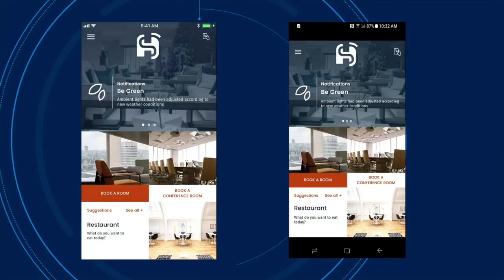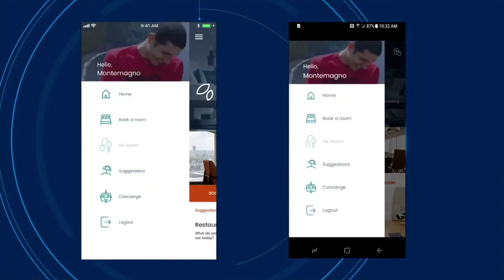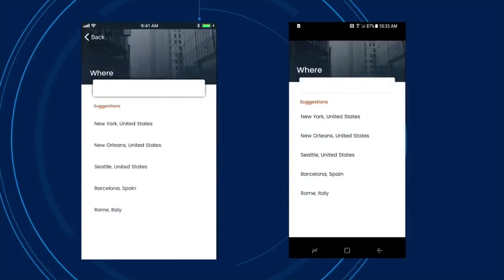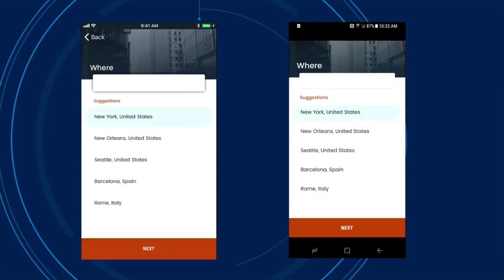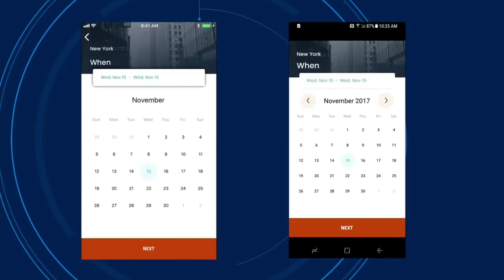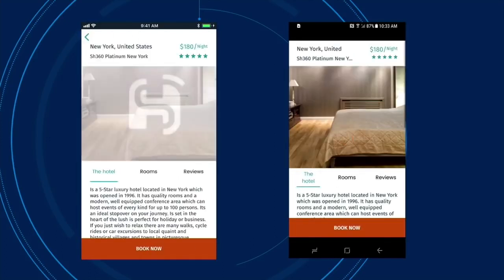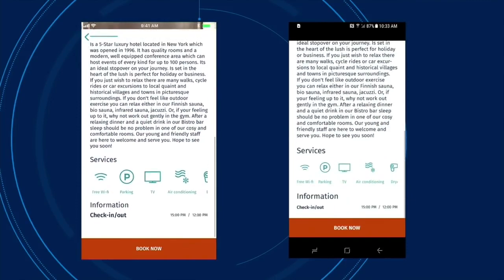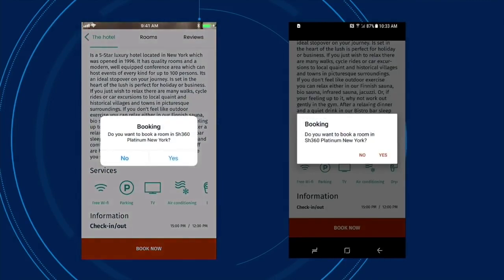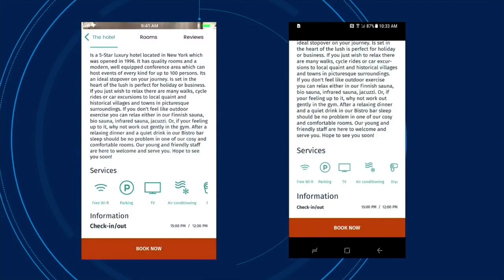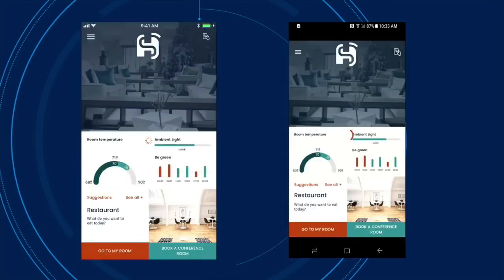So we have a beautiful, stunning application. I've logged in with my Microsoft account. I can find some information or swipe out, and I've logged in with Microsoft Authentication, so it picks up my info. I'll hit book room, and it automatically uses the device location to see I'm in New York and adds that as a suggestion. So let's go ahead and tap through. Beautiful, stunning animations. I can maybe book for about a week or so. Here are all the hotels in the New York area. And again, I'm really getting this visually stunning application, parallax, everything I would expect. And I can simply book the room. And notice I'm getting the native iOS and Android user interfaces because it's a native application.